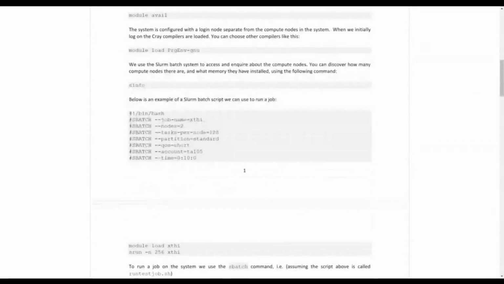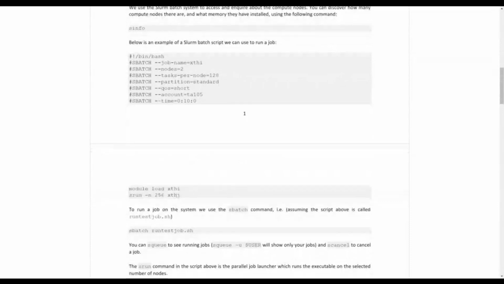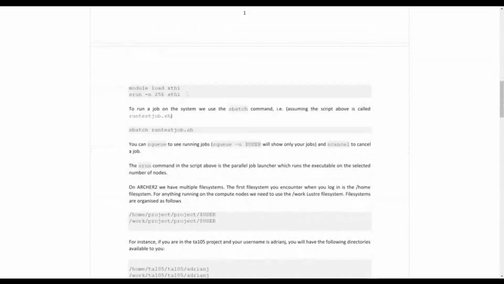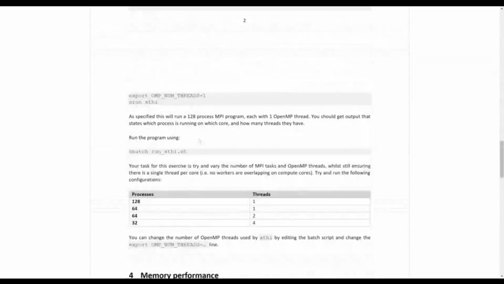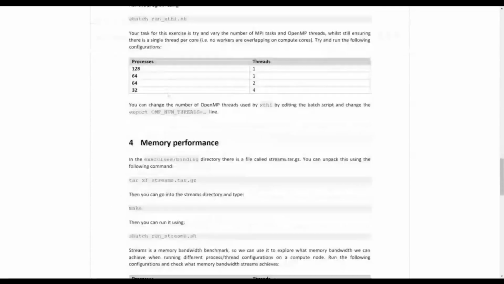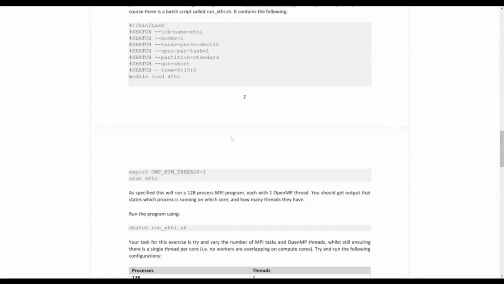Basically we're running this application that I've introduced already, XTHI, to see if you can get it up and running on the system, and then have a little look at placement, so you can see how you can vary the number of workers and the configuration of the application to see how that works on the system. So you can get a feel for how you spread your workers around if you're going to underpopulate.